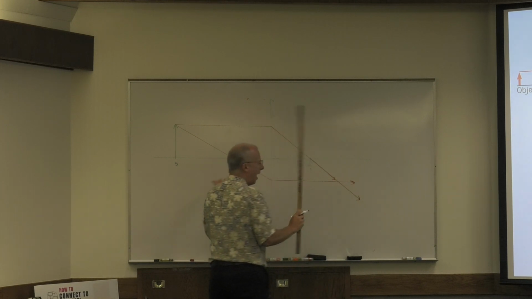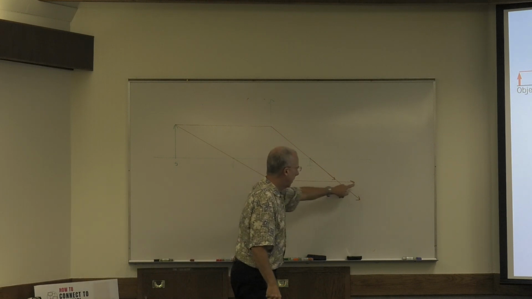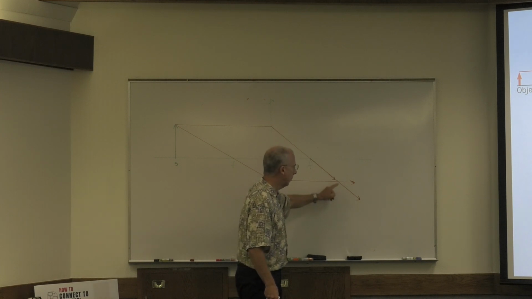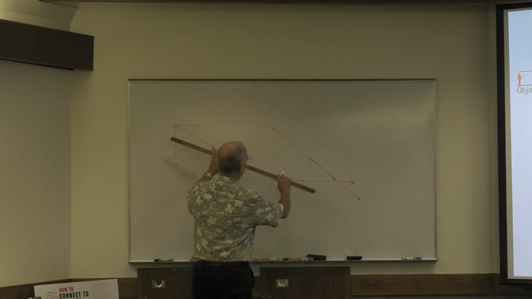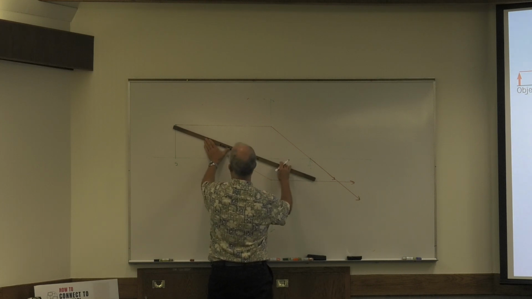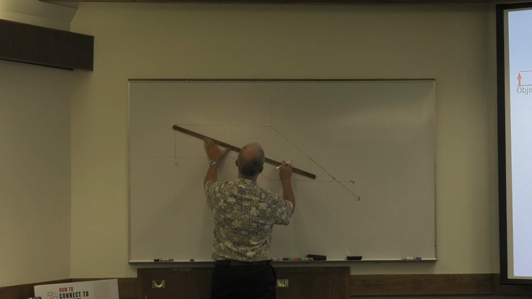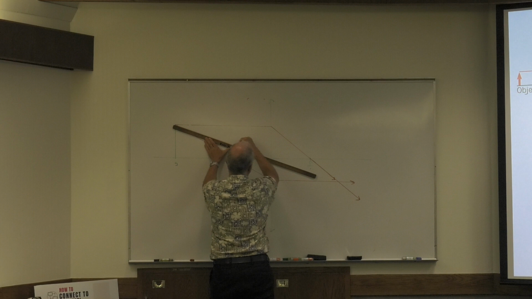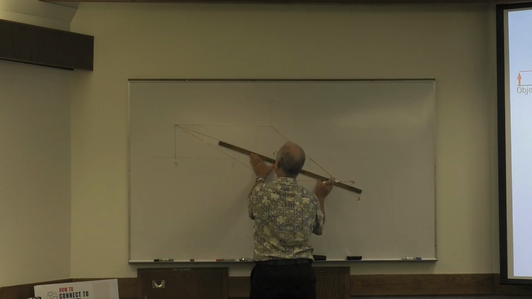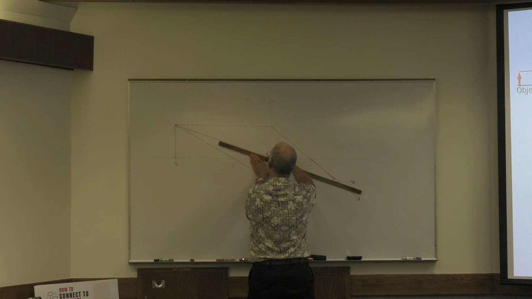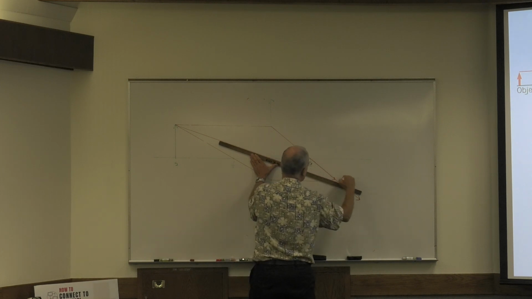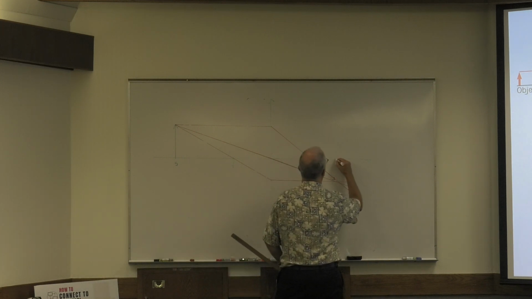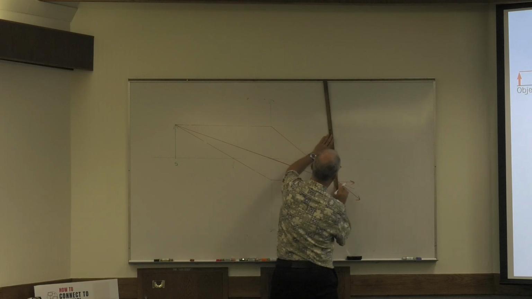Okay, so actually I'm done. I know that this is the outgoing ray, that's the outgoing ray. The intersection of these outgoing rays is where the image is, so it's right there. But it doesn't hurt to do the third one, except it's going to hurt because I don't have a long enough ruler. The third one just goes straight through the center of the lens. It's supposed to be a perfect intersection there. Obviously it's not.